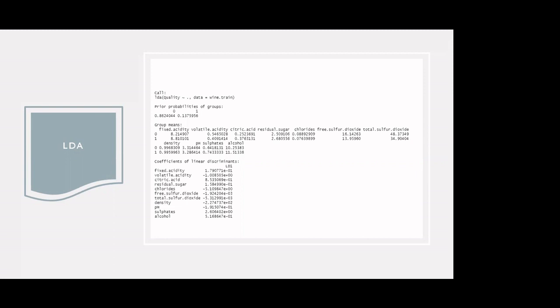We can see almost 86% of the data lies in the 0 class. And then we can see other values such as the means of each attribute. And at the bottom part, we can see there is only one LD1 model because we have modified the raw data. If we hadn't, there would be several LD models.